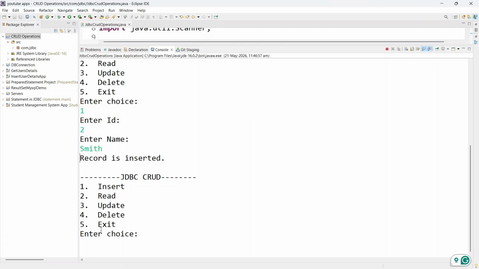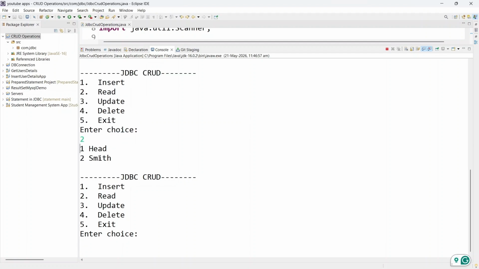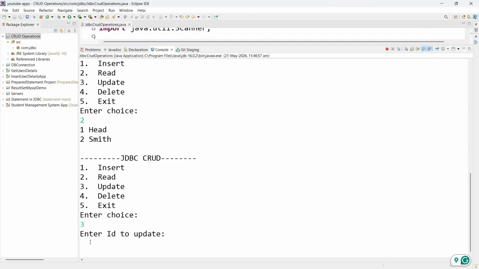This time I will give number 2. Number 2 is read operation. Let's see whether it is reading or not. Yes, it is reading. Head and Smith is printing successfully. After this, I will use update operation. Just click on 3. Here it is asking to enter ID to update.